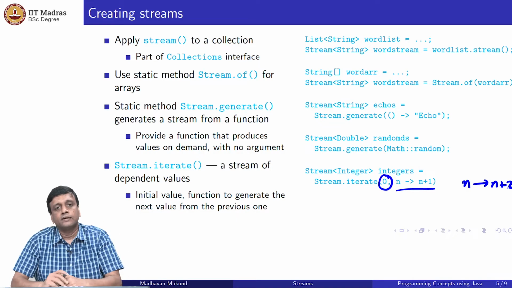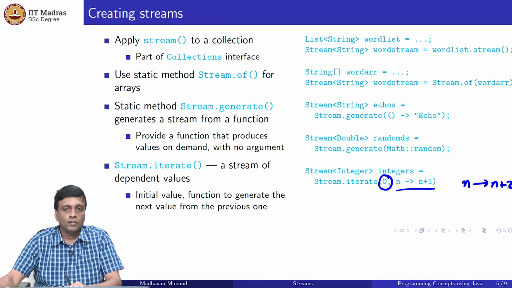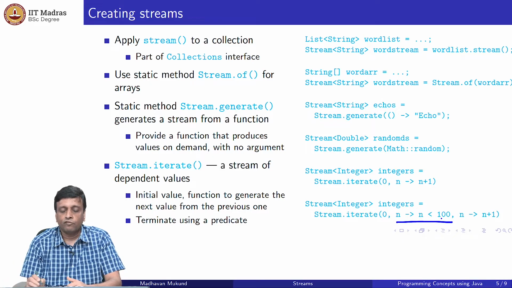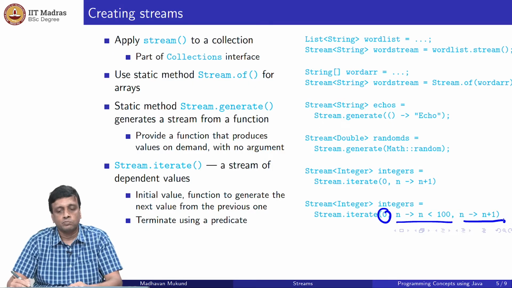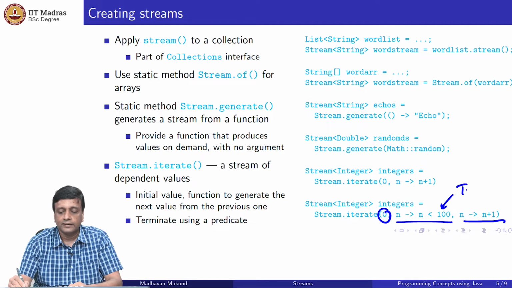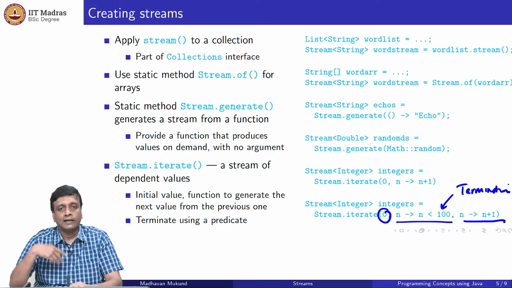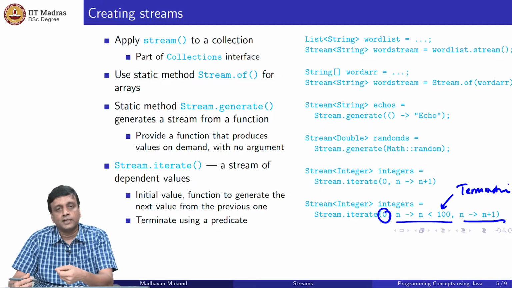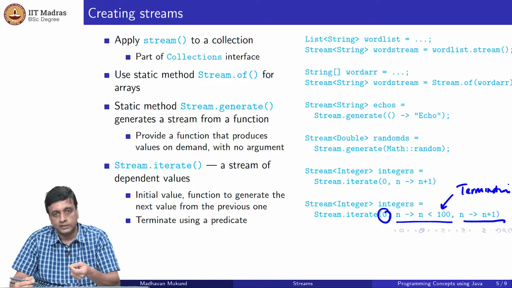What if you wanted to run this up to a point and stop? Well, you can do that by providing a different format where you provide 3 arguments. So, you have the initial value and you have this function which generates the next value as before, but now you give a terminating condition, right. You say that you want to stop if the value that you produce is bigger than 100. Now, notice that this is a condition on the value, it is not a condition on the position. Now, it so happens in this particular example that the values are the positions, right.